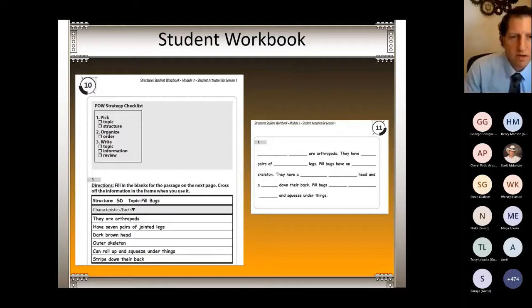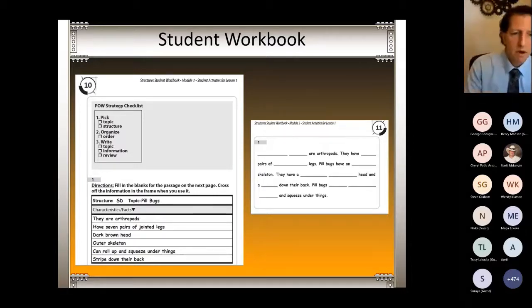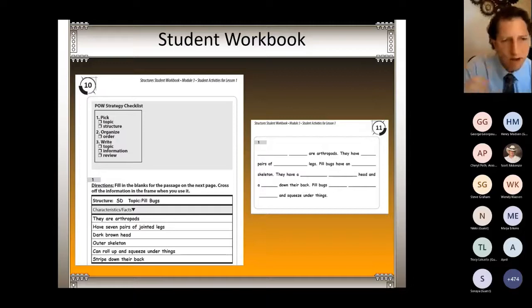And so I always ask students to do that, and this keeps them engaged and helps them understand what I'm showing them, but without requiring too much effort on their part. Again, I want to model, and I want them to understand what I'm doing as I model, but keeping them engaged in this way sort of helps them remember, oh, I've got to identify the topic. I have to cross off arthropods, and I've got to sort of check off, you know, that I picked my topic and structure.